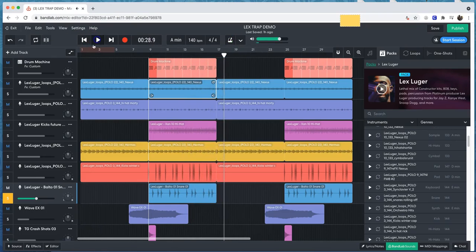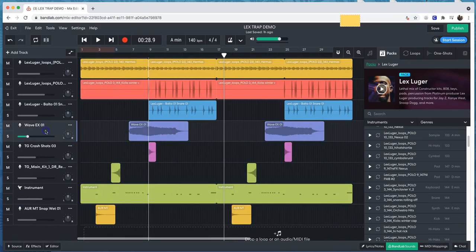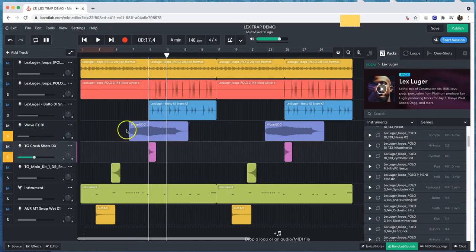Then I've also added a couple little sound effects. Check it out. Little sound effect sounds like this. As well as this little crash shot here. And little sound effects in your projects add to the interest in your projects.